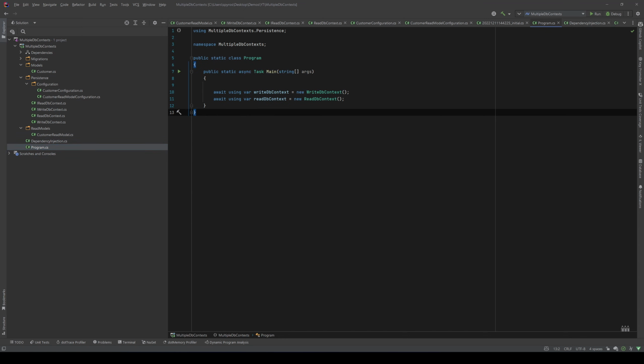So let's go to our program where I have initialized the WriteDbContext and the ReadDbContext, and let's see if what we did works. So I'll use my WriteDbContext to create a customer.